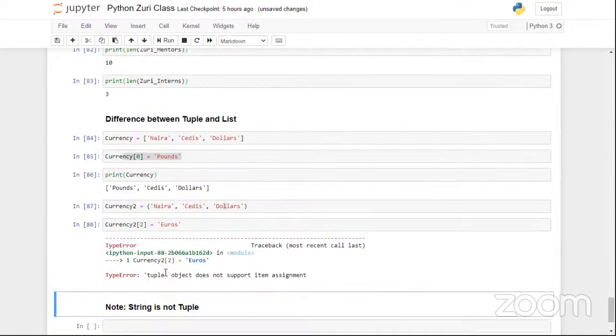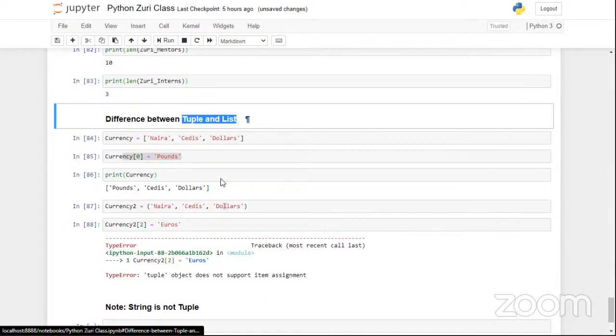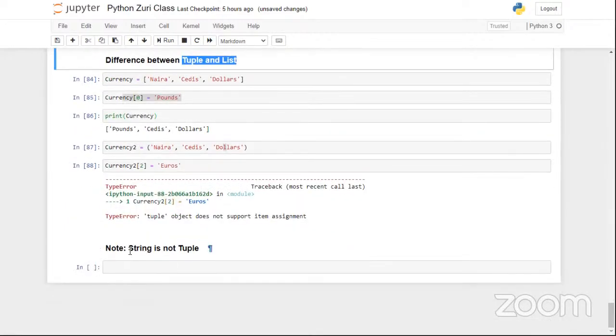We can see here: tuple object does not support item assignment. That is the major difference between tuple and list. So let us note the difference, and also note the difference between string and tuple.